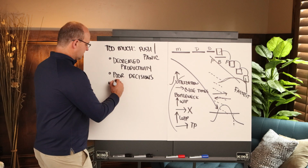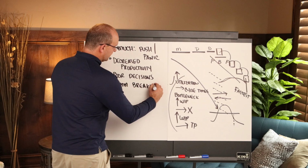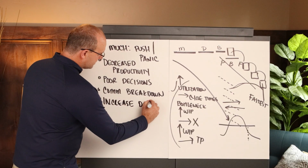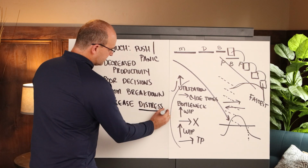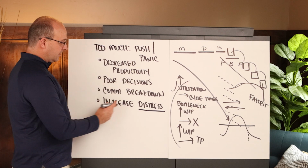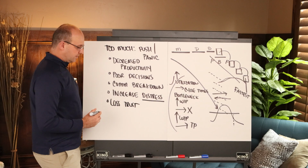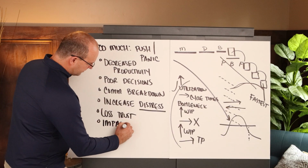The third thing you get is communication breakdown, okay? Because again, you don't have time to get everybody on the same page, so communication breaks down. You increase something with the team that is actually called distress, because not all types of stress are bad. Sometimes you have eustress, but distress is bad because it hurts the morale of the person, fatigues them, and then obviously creates a feedback loop for these other items. Once that happens, you have a loss of trust in the team. So the team breaks down, which, if you read Patrick Lencioni, is one of the worst things that can happen. And then you start to impact culture, okay?